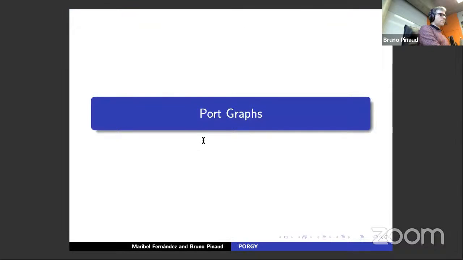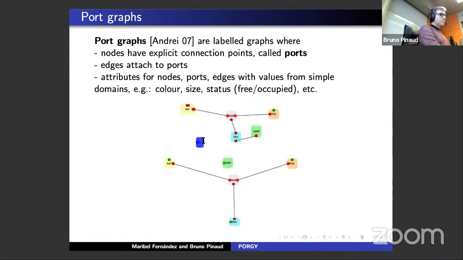let me tell you now a little bit about what is the foundation. So this notion of port graph. Port graphs were introduced by Oana Andrei in her PhD thesis in 2007, but the idea of graphs with ports was there before, because it's something that arises quite naturally in many areas. So even when we connect our systems, we talk about in which port we connect. And in the case of biology, it also is quite natural, they are called sites, but we map them to ports. And for example, if you study the lambda calculus or logic, there's a lot of work on using proof nets or interaction nets, which also talk about ports.